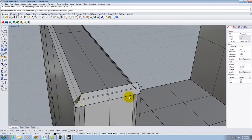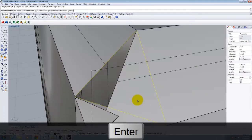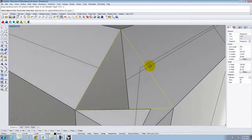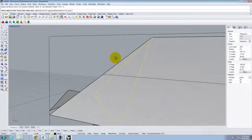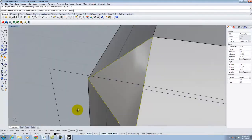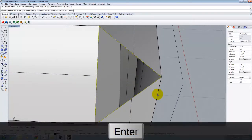So I'm going to use a trick that's called zoom selected. So in the middle of this command, I'll type Z, enter, and then I'll type S for selected. And it's going to reorient my entire view on the one object that I have selected, which is very convenient because now I don't care what's going on beyond. I'm just focused in on this one object, which will let me then trim off a few more pieces, like that. And I end up with a nice little chamfered corner there. Okay. Once I'm done, I'll hit enter.